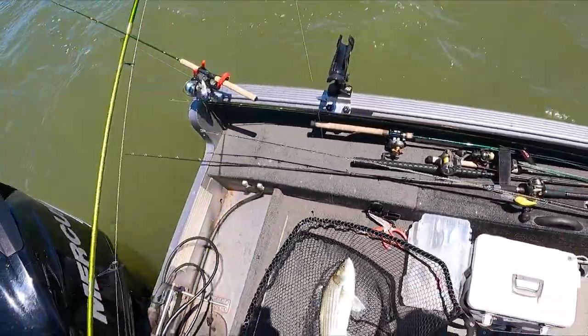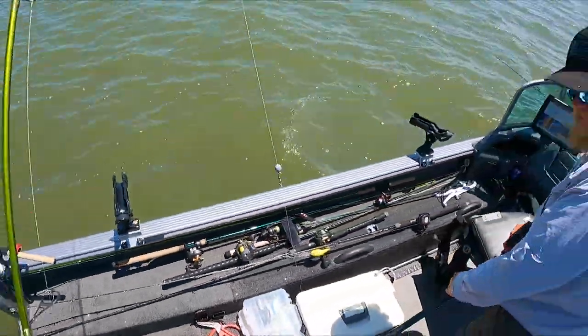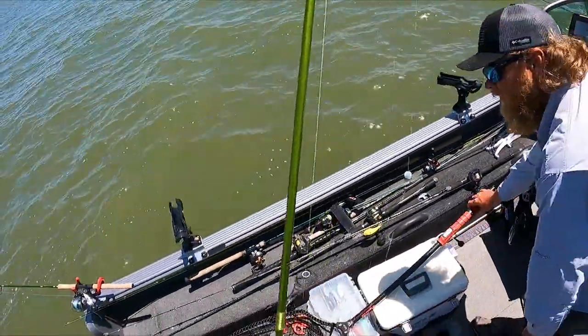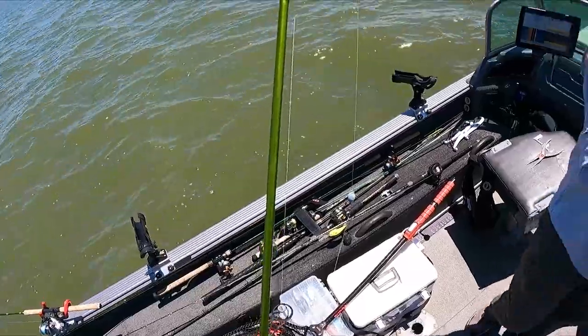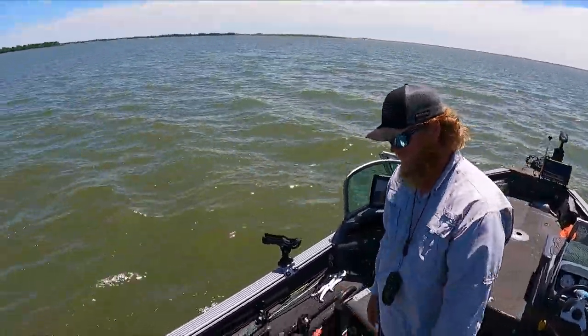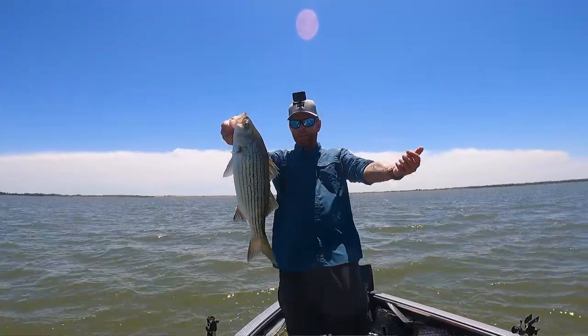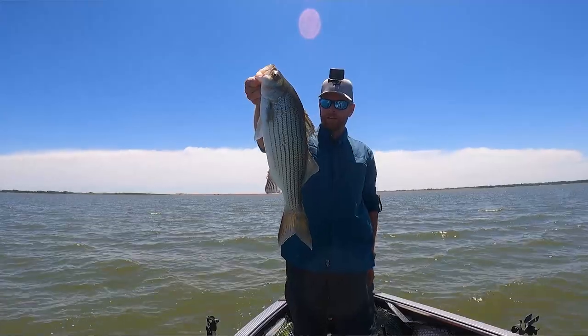See, these are a little bit smaller. Yeah, but this last one was too. The schools often are just cookie cutters. They're all kind of the same size, huh? You find one and they're all going to be... I don't know if it's from the same time period they got stocked or if it's... Yeah, or they just kind of relate to... Mm-hmm. So back to back, if I could have kept the other one, we could have got the double up picture, but y'all saw it.